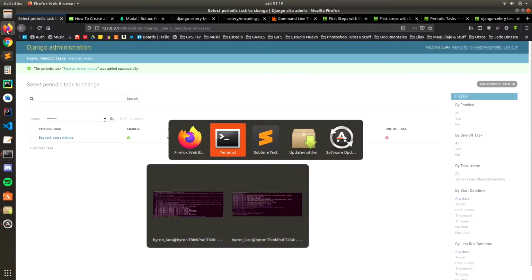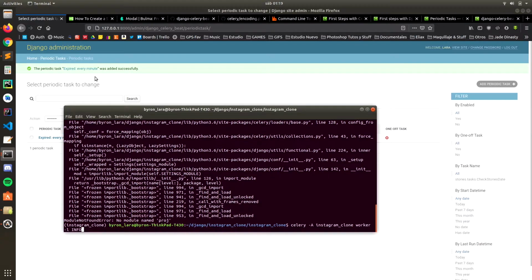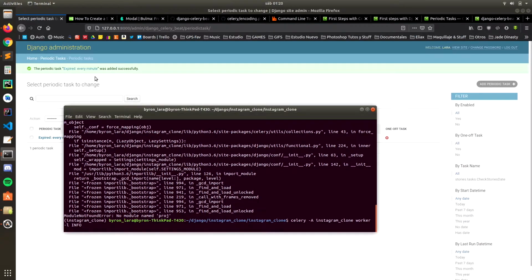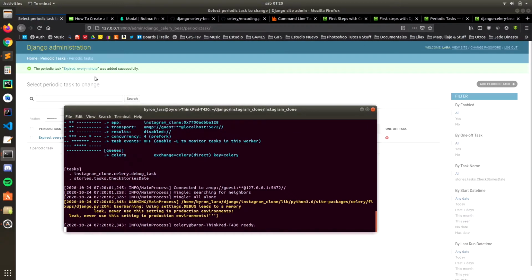Okay, let's run again, and okay, it's running. Make sure that you have this. Oh, and as you can see here, it just detected the task, start task. Okay, so now the tasks are running, I mean the worker is running.